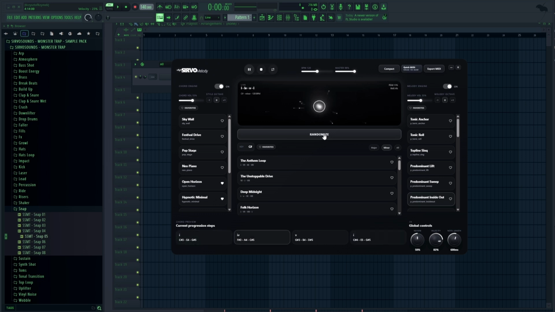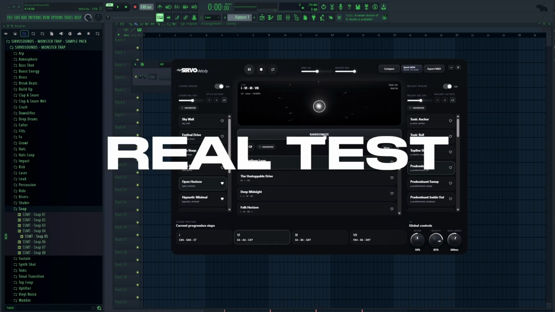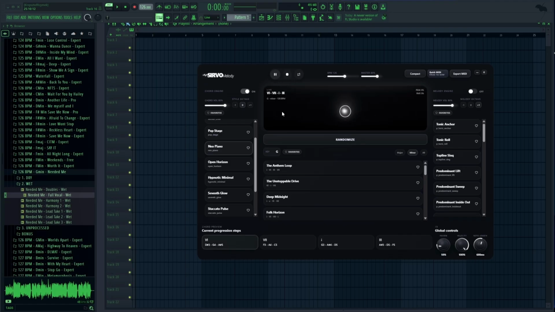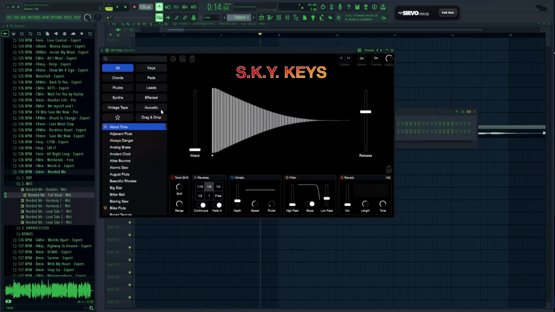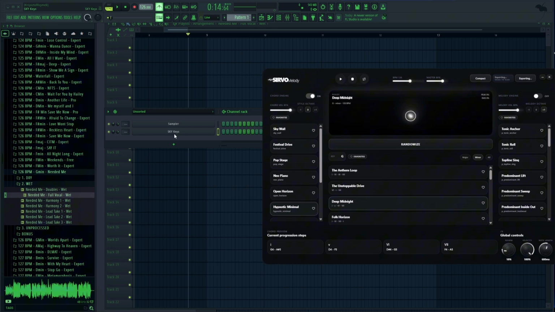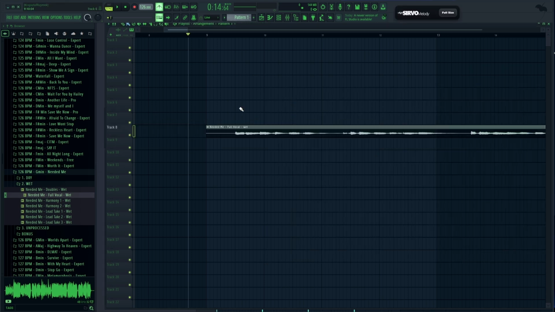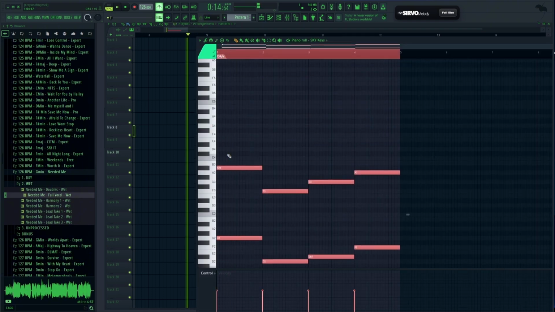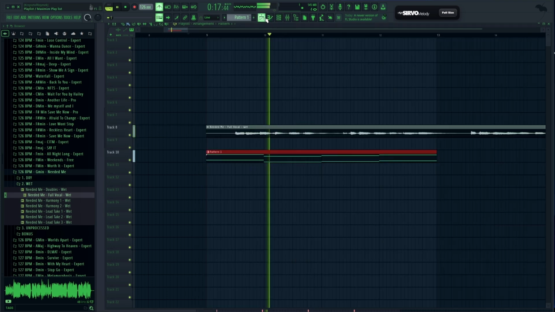But enough talking, let's jump into the DAW and see how this thing actually performs in practice. Let's get it. Now, I'm going to test things out for a bit and experiment with some melodies. And then I'll grab a few sounds, just to show you what I mean. I also threw in a vocal and matched the progression perfectly to the key. Apologies for the sound design, guys. I'm just using some basic stock sounds here, because that's not what today is about.